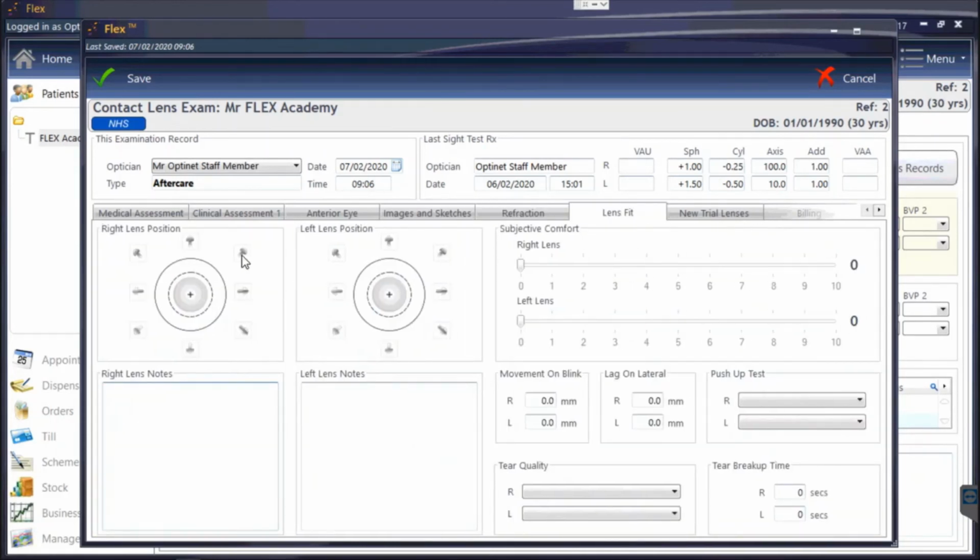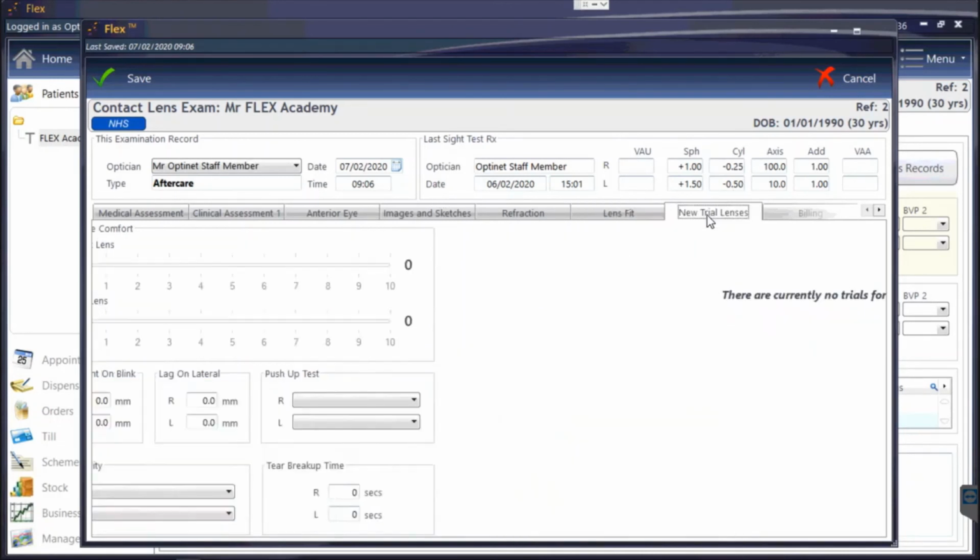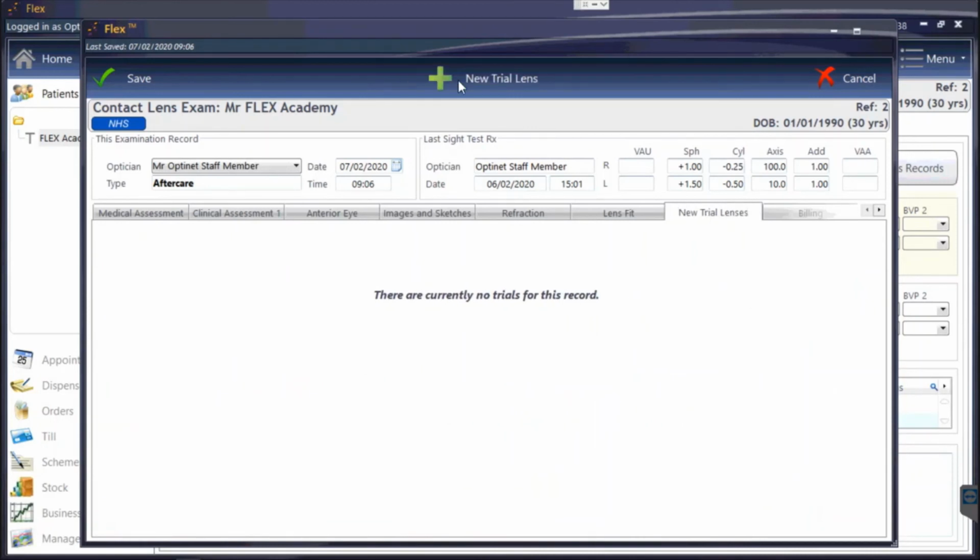We're at a bit of a T-junction now. If we go one way, the patient's happy, great, we'll see them again in a few months' time. If we go the other way, they're not happy with these lenses, and really this aftercare has now become a fit. So we do one of two things. If they do need to have trials, we can choose new trial lenses, and if we think of this as a flowchart, it begins again. We add the trial, and once we've saved this, we can go in, do an overfract and fit on these lenses. When they come back in a fortnight's time, whatever, we do another aftercare and go from there.